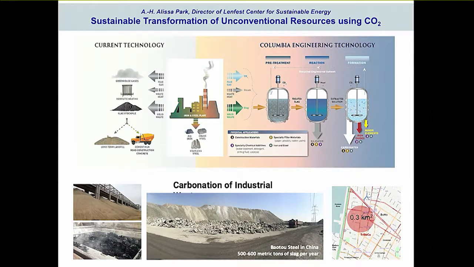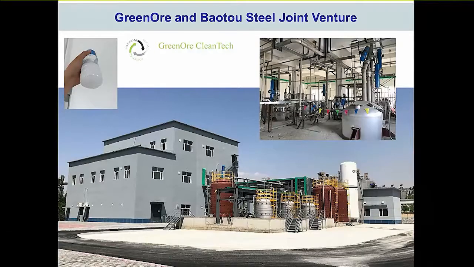And if you look here, these are the photos I took. This is not even a top 10 steel company in China. They actually have enough slag to cover 1/3 of Tribeca every 4 years. This is one of the tiny plants in China. So this is an actual plant we have in Inner Mongolia. I can't believe we actually did it. So these are not the reactors. These are just solvent tanks.